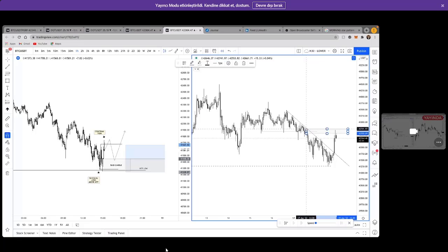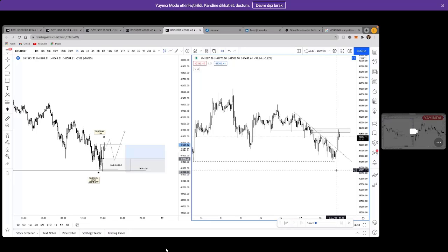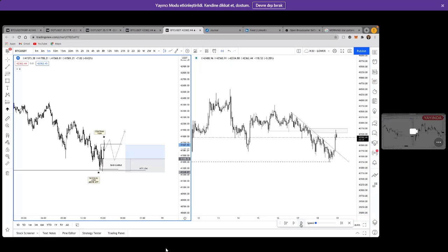which, as we said before, is a small candle, and look how it preceded 3 candles that had large bodies. That's the kind of impulse you're looking for if you are marking out supply or demand order blocks. It's the same premise. So now let's see what happens. Okay, move forward. Price confirms.